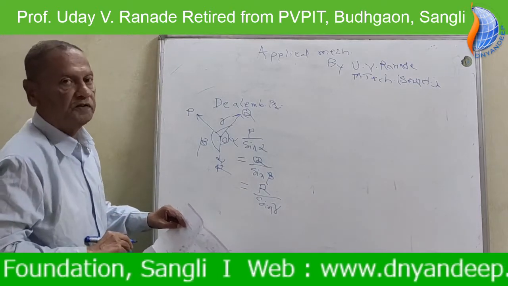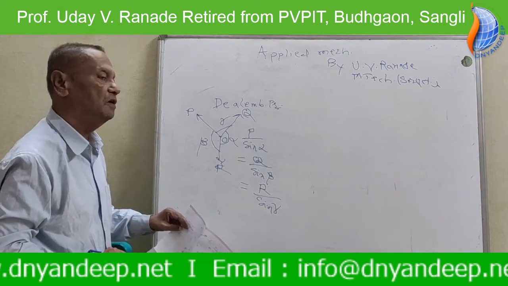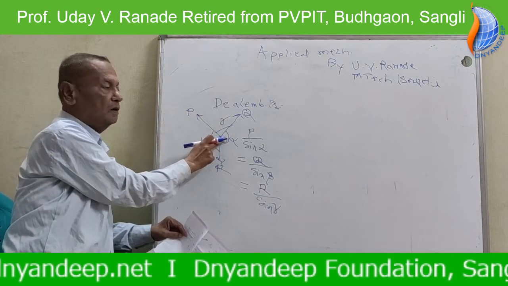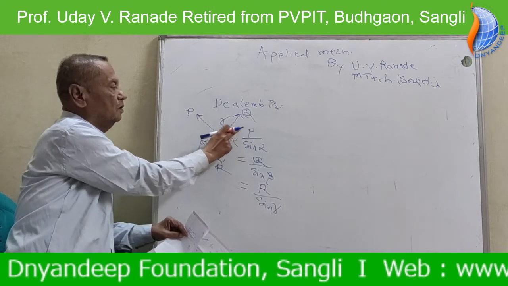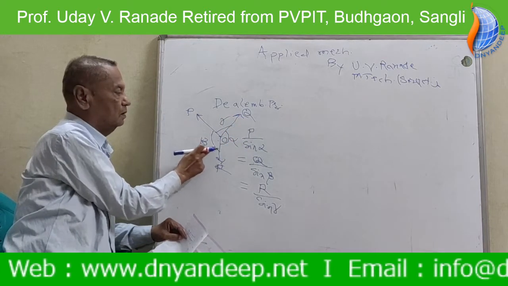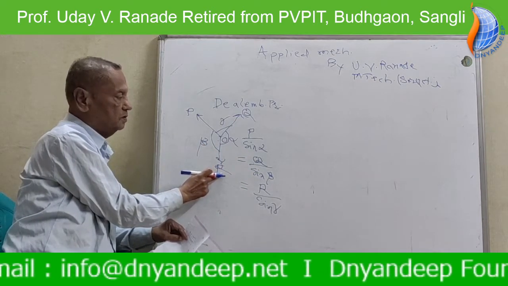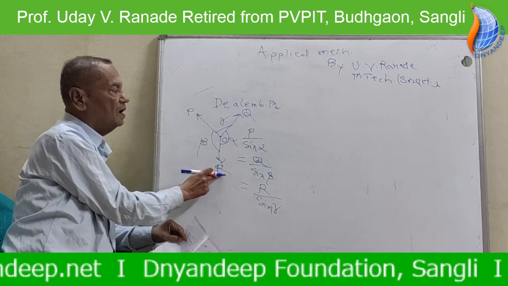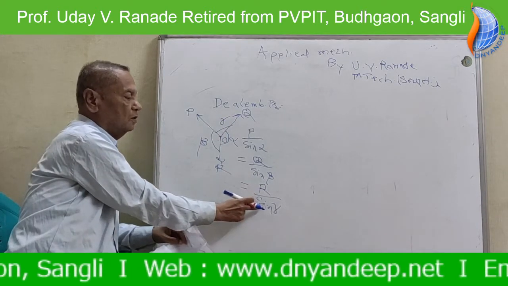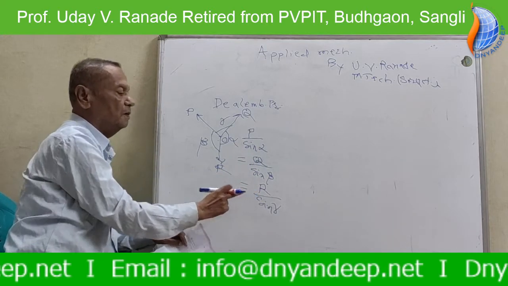That is, in statement, each force is proportional to the sine of the angle between the other two forces. P is the force, the other two forces have angle alpha, so P upon sin alpha. Q is the force, opposite to it are P and R, angle is beta, so Q upon sin beta. R is the third force. The two forces other than R are P and Q, the angle between them is gamma, so R upon sin gamma. So P upon sin alpha equals Q upon sin beta equals R upon sin gamma.